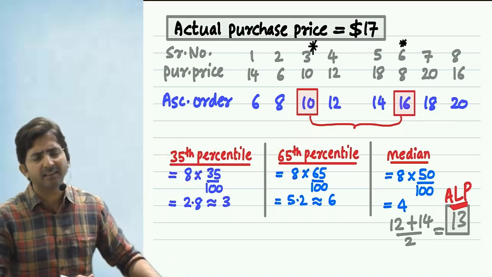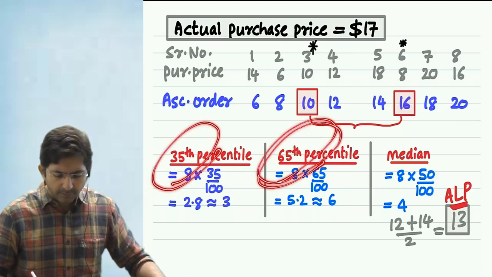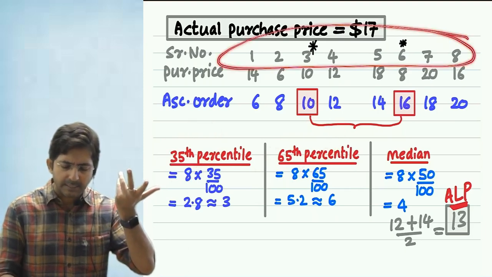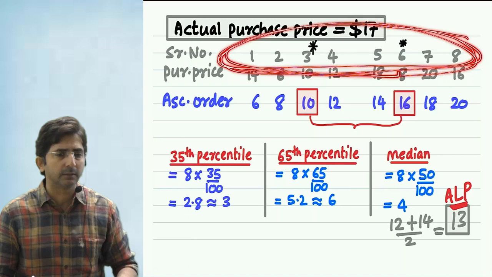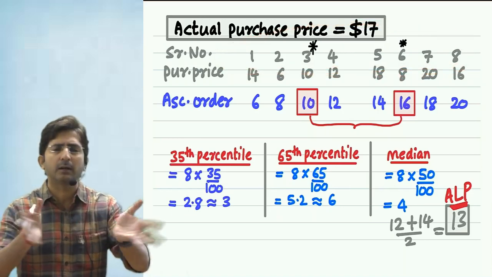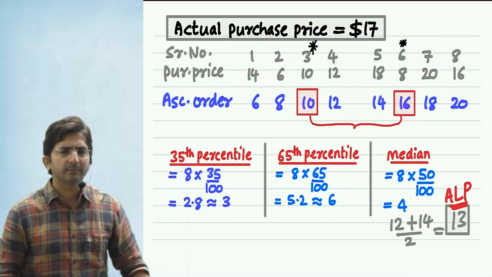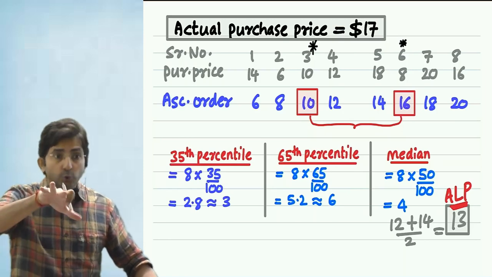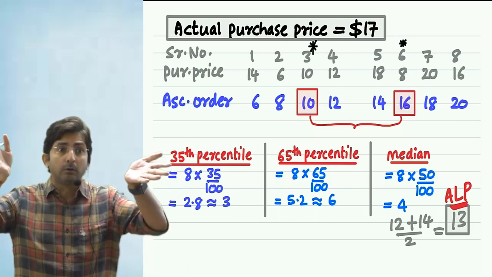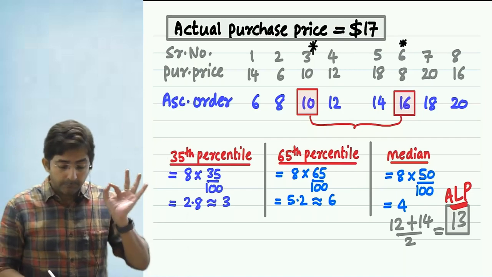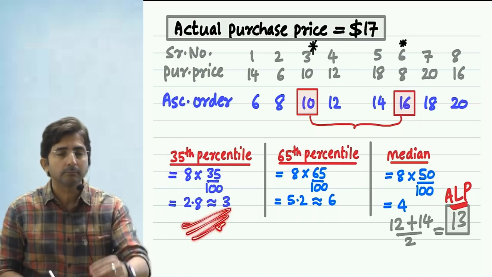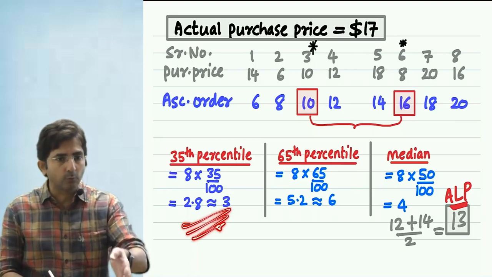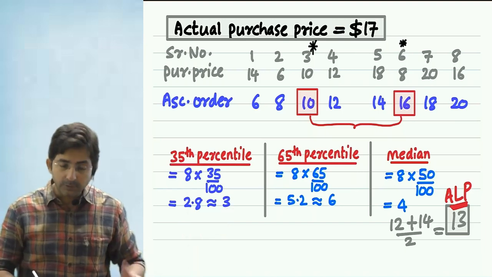Why did I say it like that? Usually this will be in decimal only because it is 35%. Take any random imaginary example. Instead of 8 prices in my question, there would have been say 9, 10, 12, 13 prices. Take 35% or 65%. Usually you will get decimals. But that is usually. For the sake of the rule, just remember one thing. If this figure also is a whole number, then that price and the next price, average of 2, will become the 35th percentile. Same goes for the 65th also.